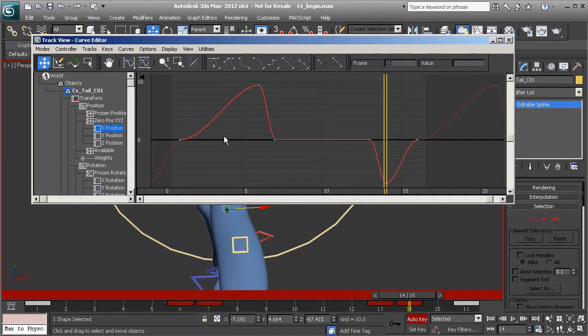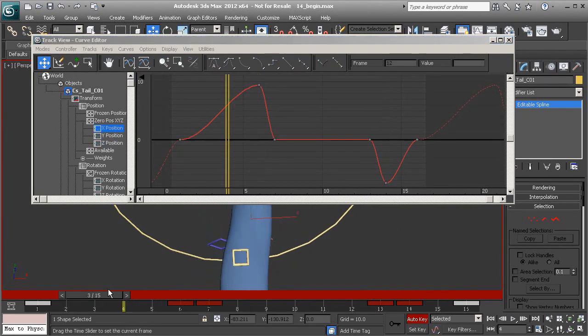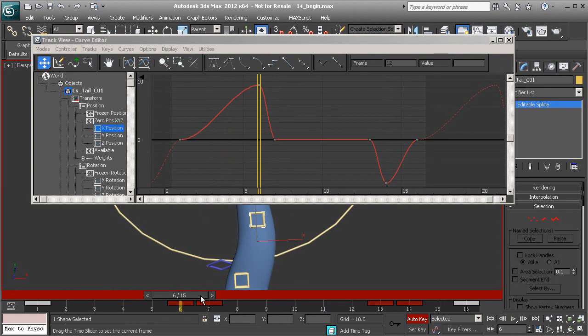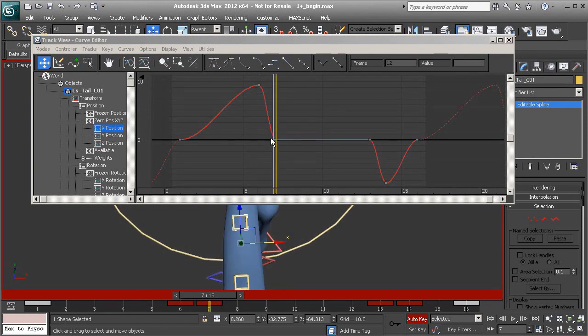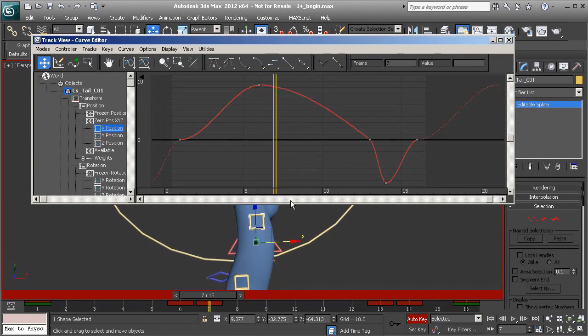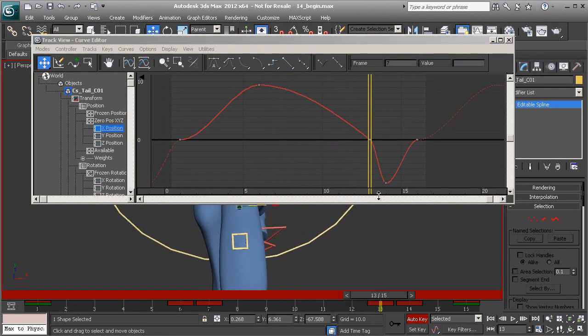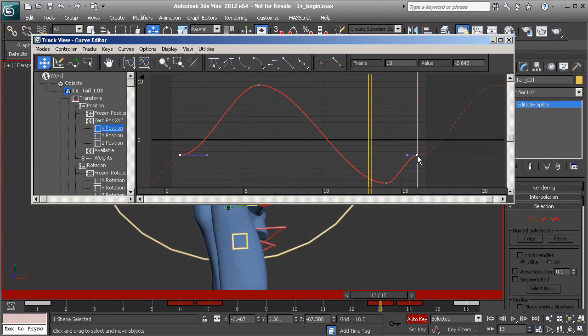All right, great. So now going to our x-axis, let's go ahead and remove any extra keys we don't need. It's on frame 7 and also frame 13. We'll fix the flow by adjusting our start and end keys and then adjusting their tangents.